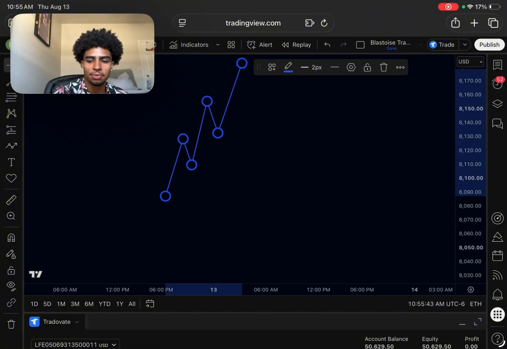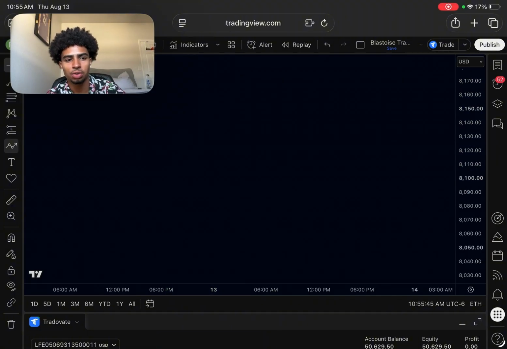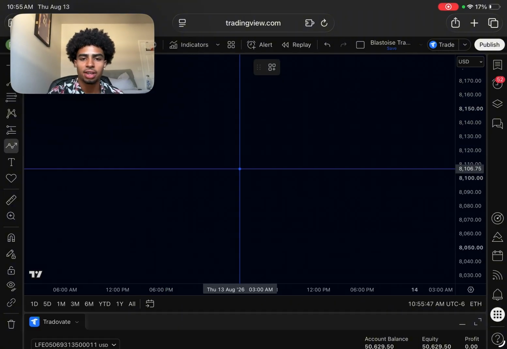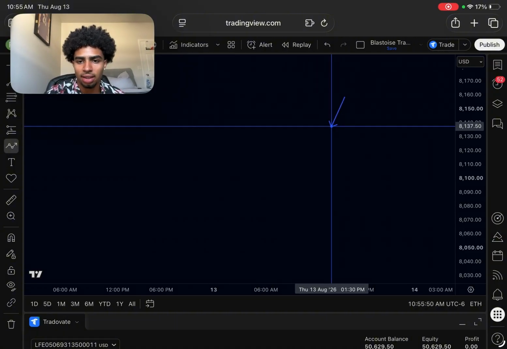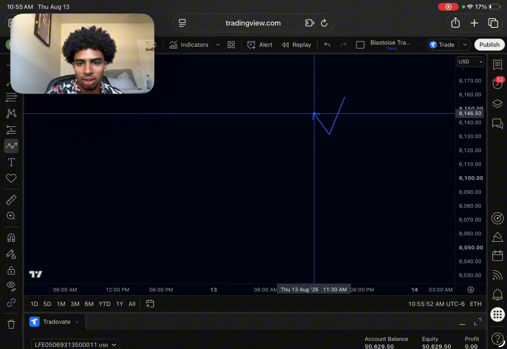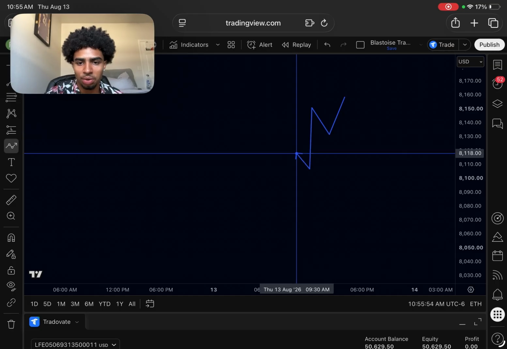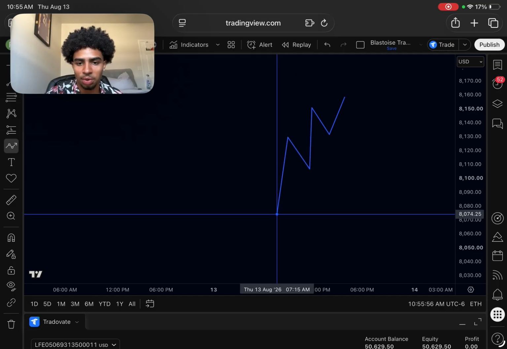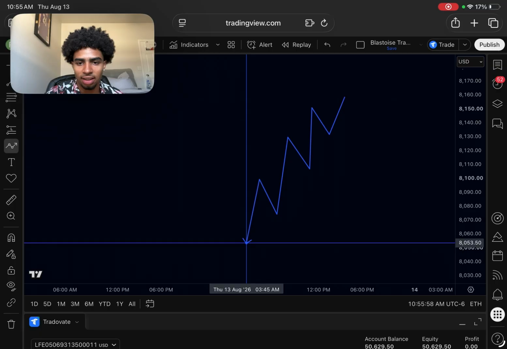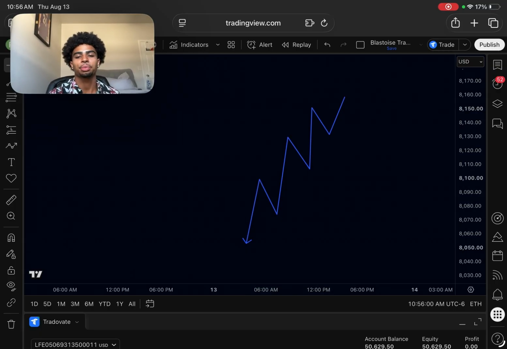And same thing for a downtrend. A downtrend goes off of lower lows and lower highs. So you have a higher high, a lower low, a lower high, a lower low, a lower high, a lower low, a lower high, and a lower low, right? Oh, that's inverted. But you guys understand the concept. I'll be giving some more examples so you guys will understand this way easier, and I will show you guys some examples in the market.